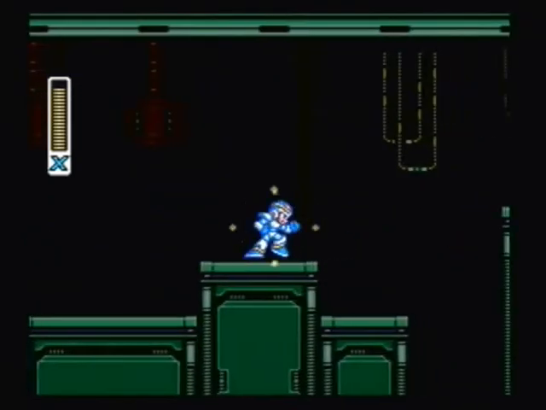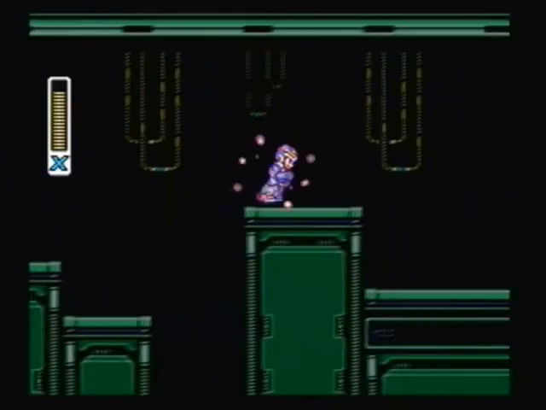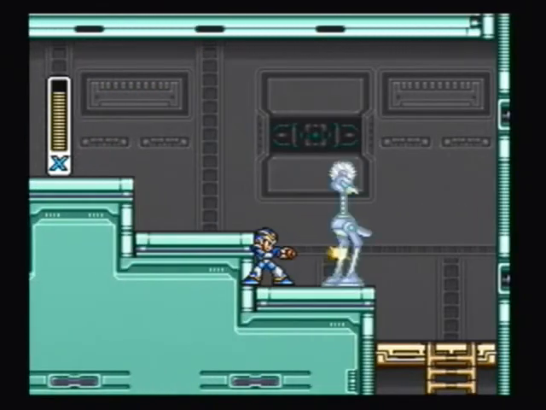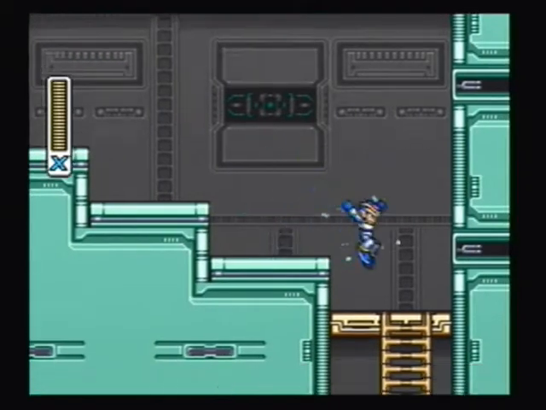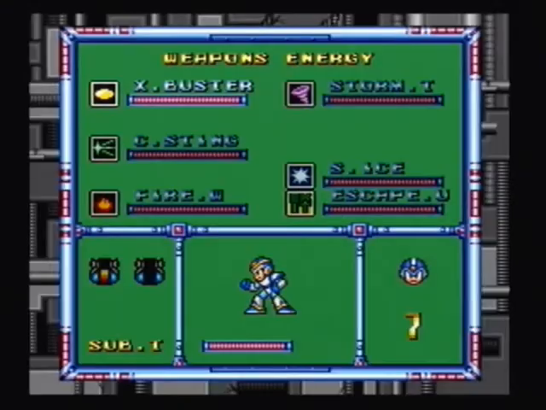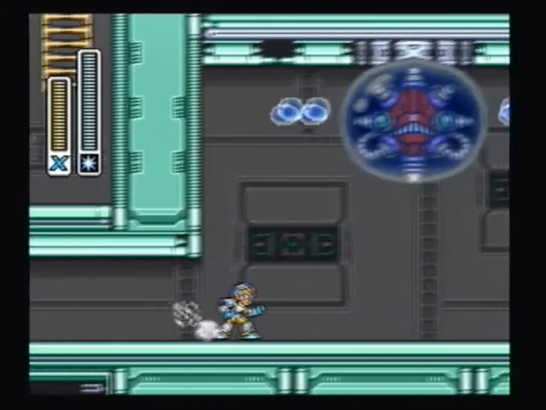So what am I talking about? Ow! No, okay. Safe. Anyway, I believe we're coming up on a mini-boss. Now, I'm gonna be using a weakness for this mini-boss, because honestly, I can't do it without it.